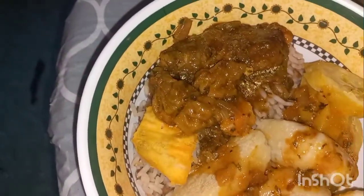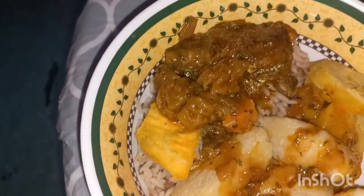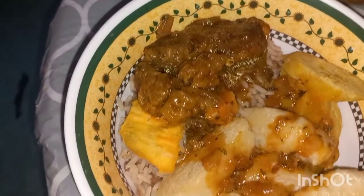Guys, so here is the food, guys. This is how I share it. Oh guys, this one is mine. Oh my, the bowl looks so messy. I didn't take any rice. So guys, we're gonna dig into this now.